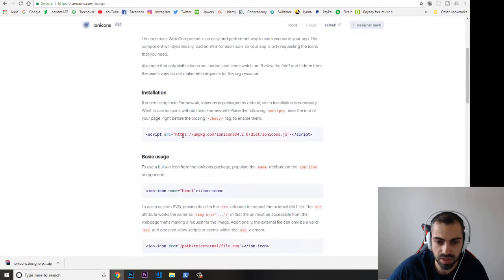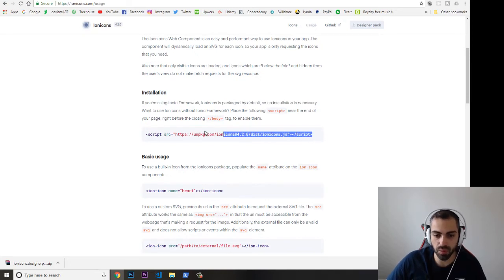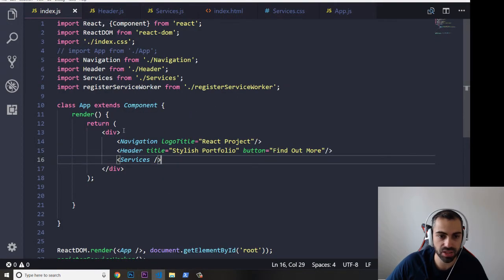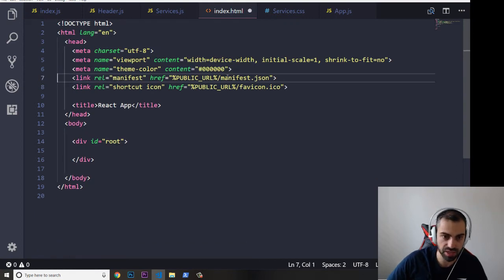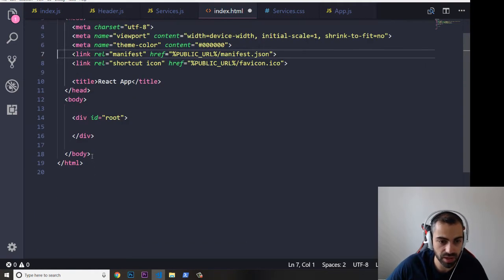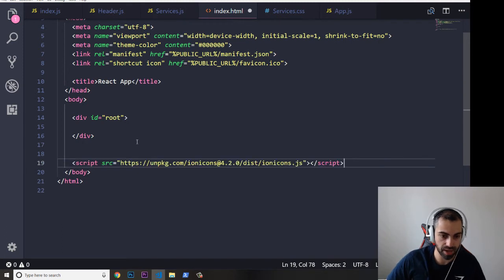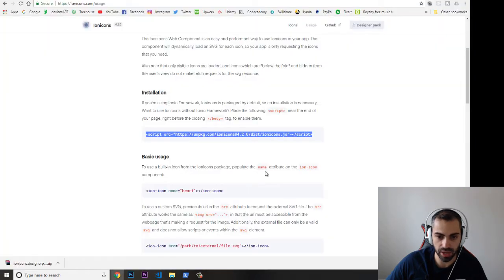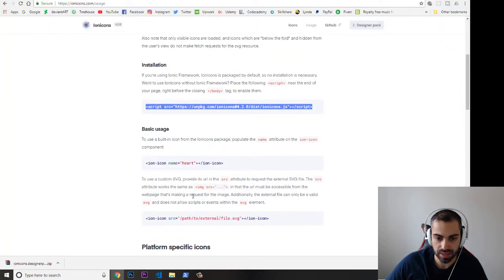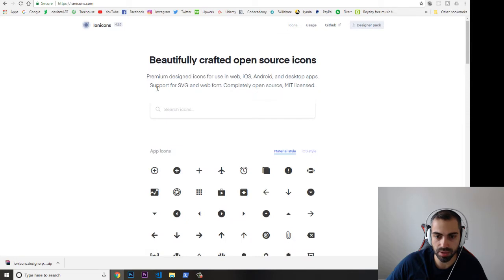Yeah, we can just use this one in here. So I'm going to put this script in my index.html. Let me remove this one because it's not working for some reason. And on the bottom of my body, I'm just going to put this one in here, and now we should be able to use some icons.